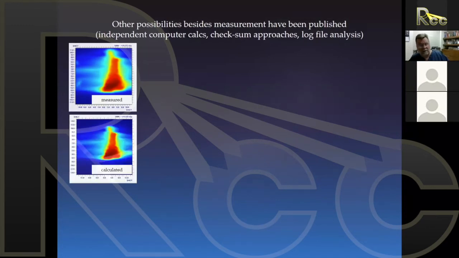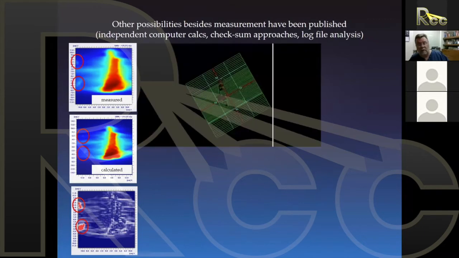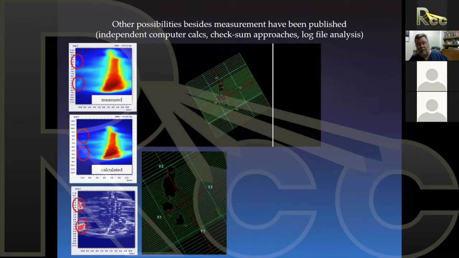This is the same problem that we had, Donnie. This is with a head and neck tonsillar region, and you can see outside the target region, clearly we have some kind of discord. And what we've seen is the MLCs again being parked in the wrong place. This is clearly from an offset isocenter and a jaw setting issue. We went back in, replanned with the appropriate parameters, and those areas of high dose outside the target region went away.